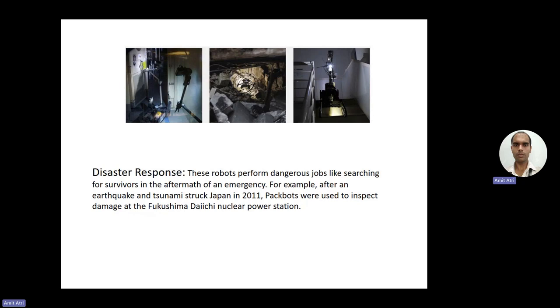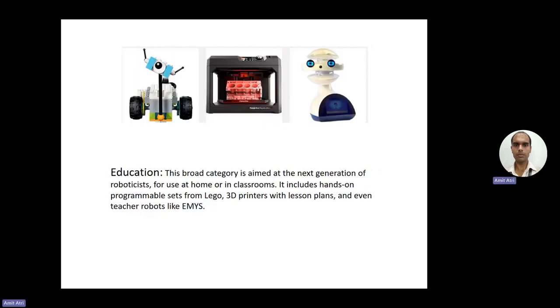Next sector is education. They can be like a teacher, a sort of guide as well. This broad category is aimed at the next generation of robotics for use at home or in the classroom. It includes hands-on programmable sets from Lego and 3D printers with lesson plans. They are intelligent, they can operate, and there are even teacher robots like the ANSYS.